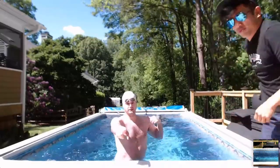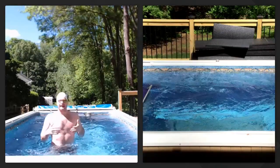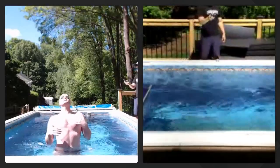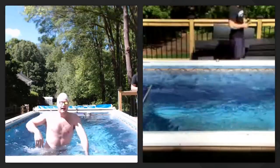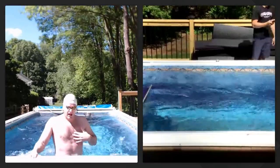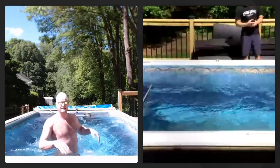So let's speed it up and go to split screen again. So again, we're going to speed up the machine a little bit, and it should be even more clear to you, and maybe you can see the split screen view a little bit better. But when my head comes up, you can see a bigger wave behind my hips, and you can tell that I have to actually move my arms faster in order to be able to keep up with the machine. But when I put my head down and into the proper alignment, my hips are going to pick up, and it'll be a lot smoother and easier for me to keep up with the machine at the exact same speed. Here we go.